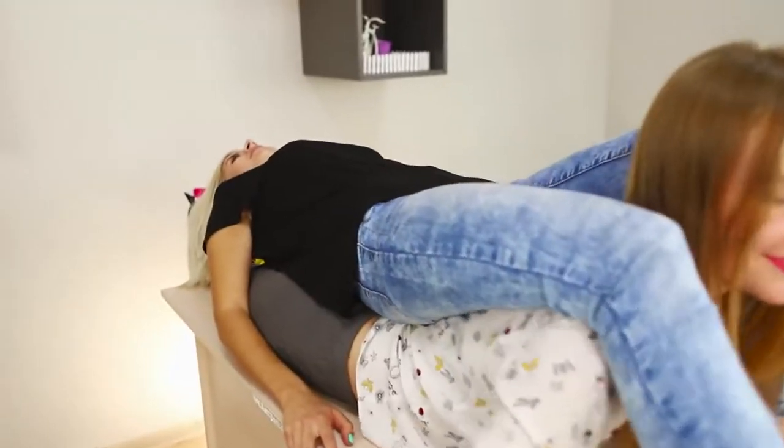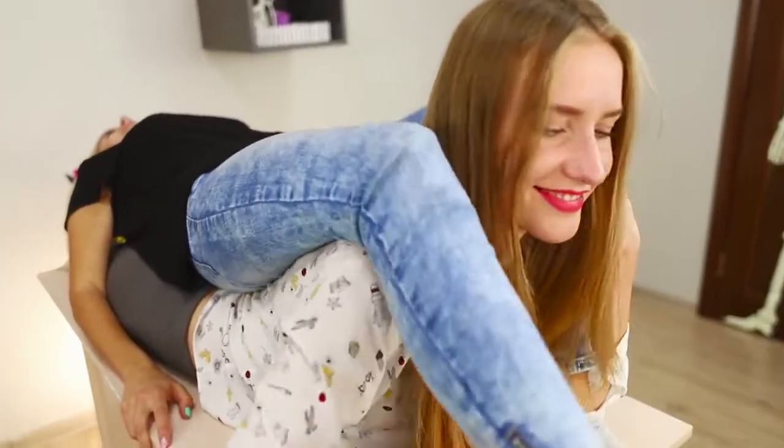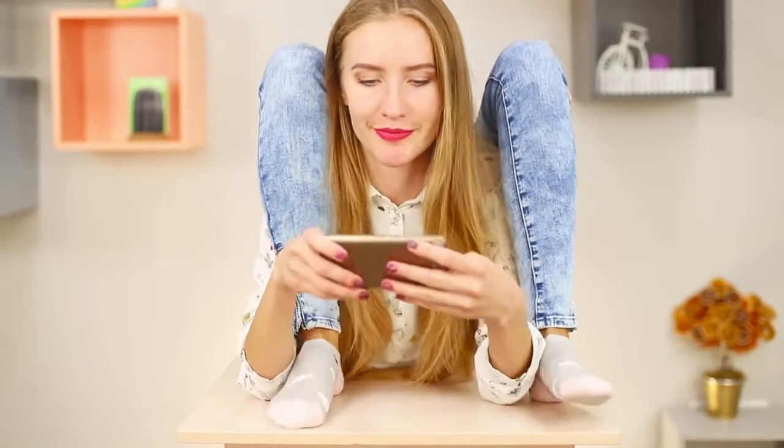And to pull it off, first lay down on your stomach, and your friend should lie on top, back to back, feet to the head, and then bend the legs over the shoulders. You can do whatever you want with this new pair of legs. Then record everything and send the video to your friends. Oh yeah, and get ready to share experiences on how to achieve the same stretch.